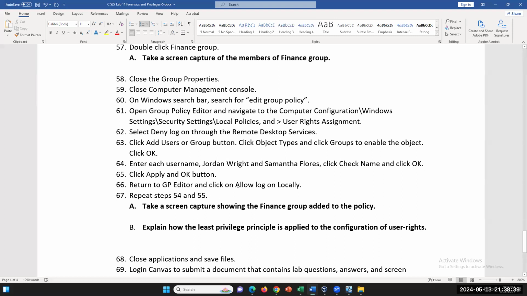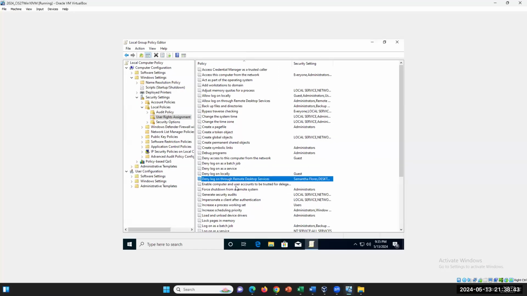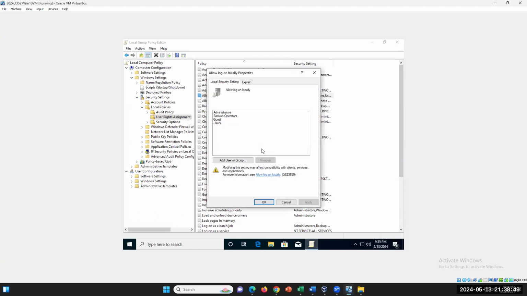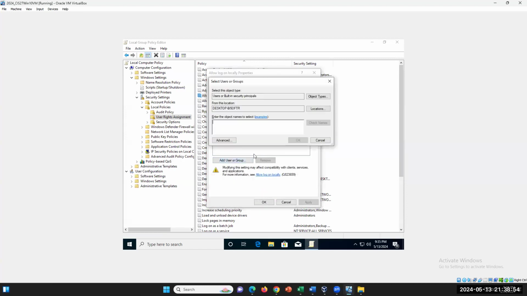So we're going to allow them to log on locally. So we're going to allow them to be able to access this particular computer locally. So scroll up to allow log on locally, double click this. And as you can see here are the users. So we're going to go ahead and add.